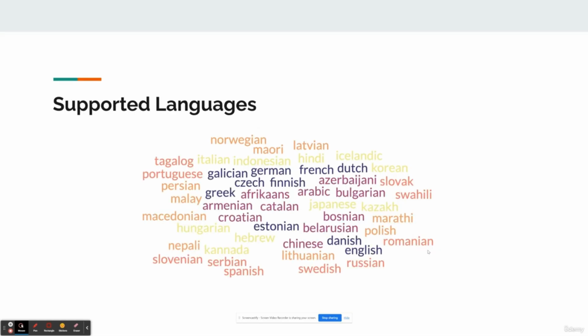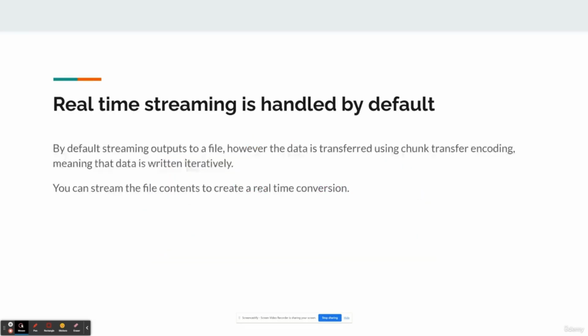So let's see what kind of supported languages the OpenAI API supports. It supports over 40 different languages covering Norwegian, Indonesian, Hindi, Chinese, English, Romanian, Swedish, Serbian, Spanish, and so forth. It covers most of the major languages and the ones spoken by a lot of people. It doesn't cover some of the smaller or less popular ones, and more support might get added in the future. However, these are the ones currently supported with the model.